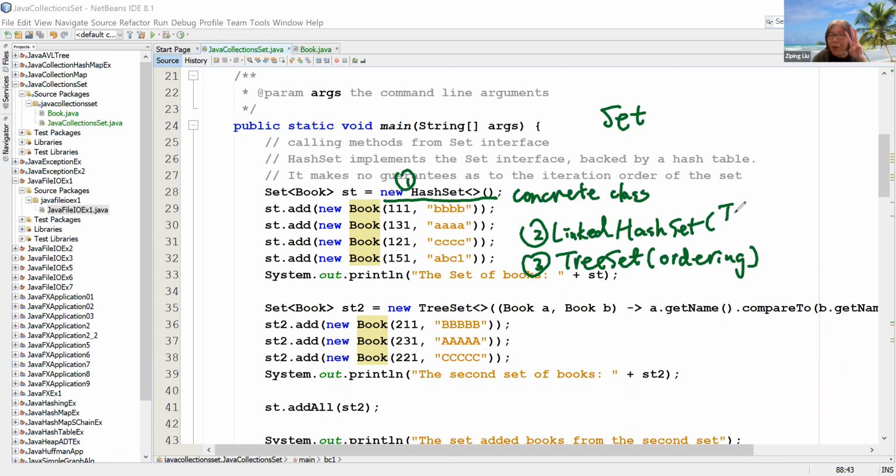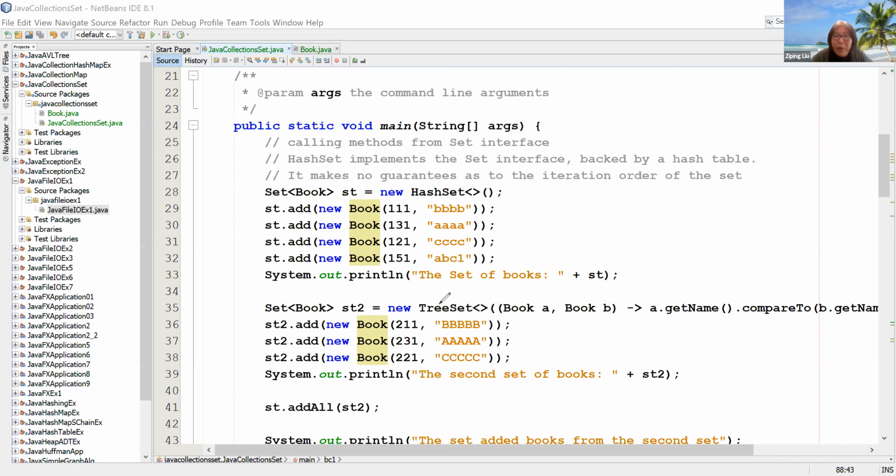Linked is regarding insertion order. And the hash is just using some hashing to basically organize it.